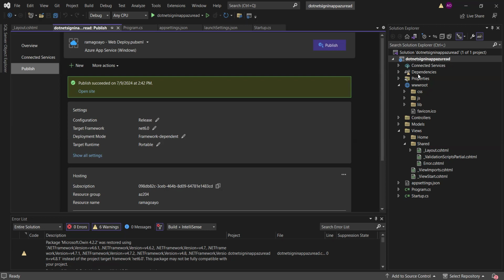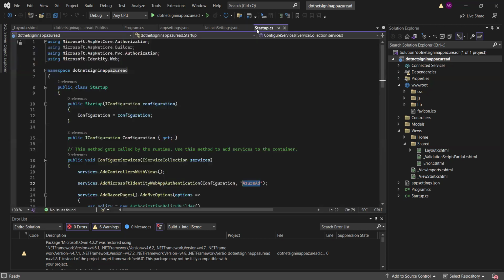It was the process of adding a scaffolding item. You can see that for my code here, I didn't need to import a lot of packages compared to the previous one. The previous one, we had Microsoft Identity Web UI and a lot of other packages. It was a whole lot.